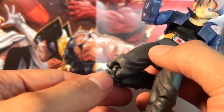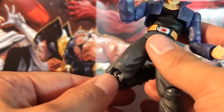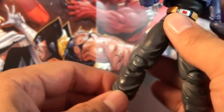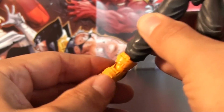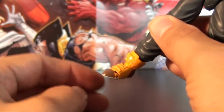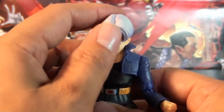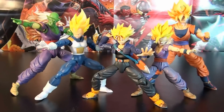I do notice when you bend it all the way, you see this, you know, the parts look kind of funky there. I don't think that was very well designed there. It looks really weird right there, but it's a minor gripe. And then you have ball hinge feet, so you can bend it, 360 it, rock it, and then a little toe articulation there. So pretty typical S.H.Figuarts articulation here, except the lower neck. And just for fun, here's Super Saiyan Trunks next to the other S.H.Figuarts Dragon Ball Z action figures.